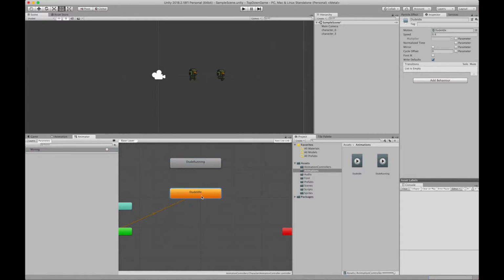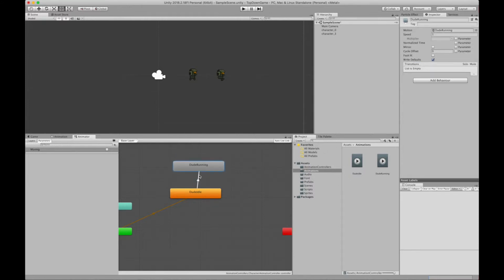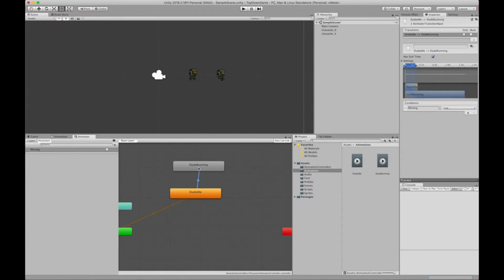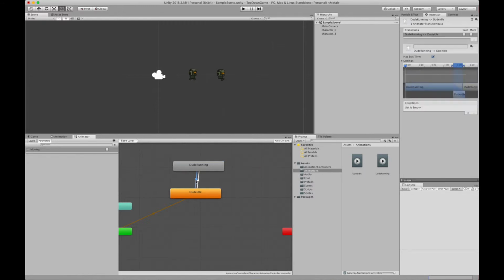So what happens is we're going to create a transition into running. The transition is going to have a condition, and the condition will be if the boolean called moving is true, then he's going to go into the running state. And then we're also going to create another transition that goes back to idle, and this will be the opposite.